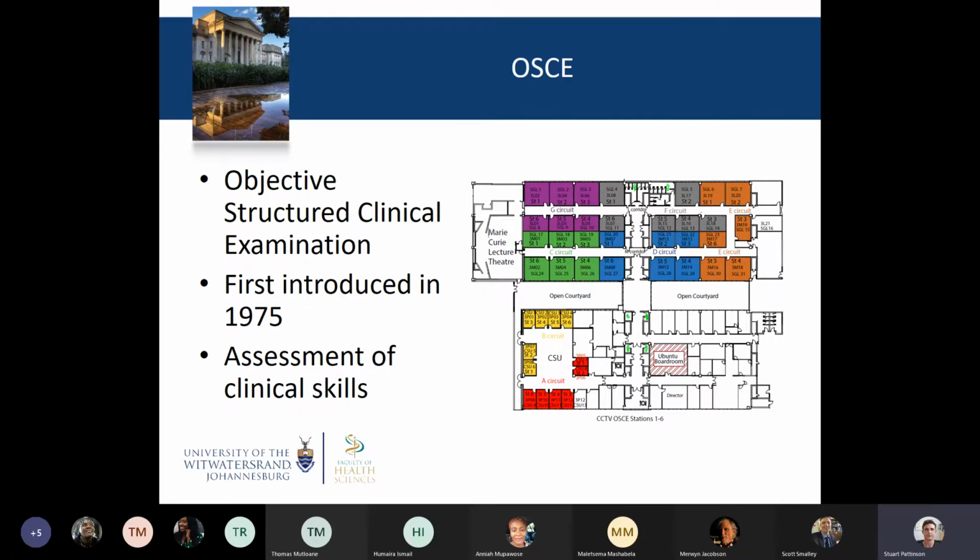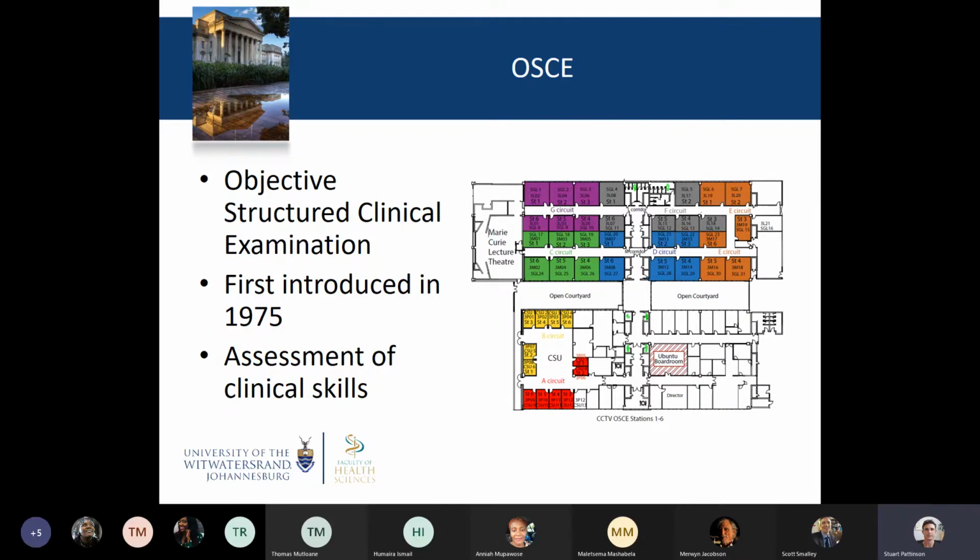We used to have a system where we did a lot of practice OSCEs during the year, formative OSCEs, and then would have big once-off end-of-year exam OSCEs. And we did that in 2016, 2017, 2018, 2019. To give you an indication of what those were like, our last 2 OSCEs in 2019, I've got a picture there of the floor plan we used.